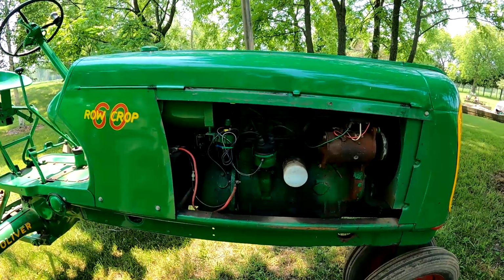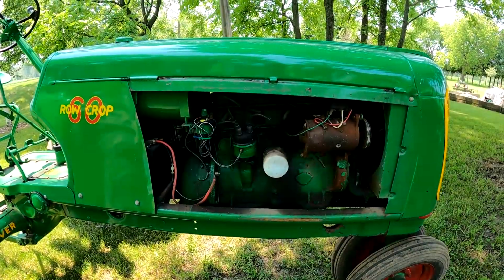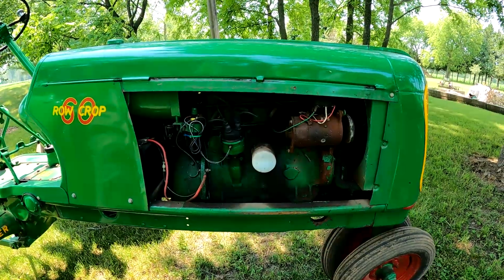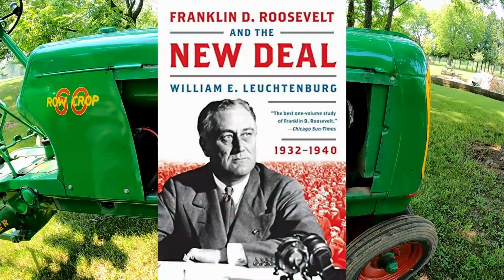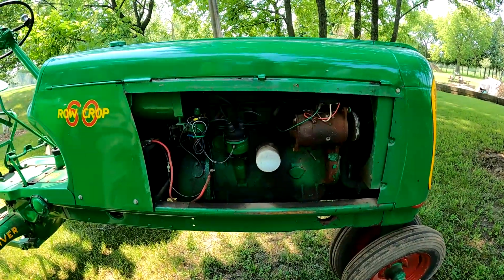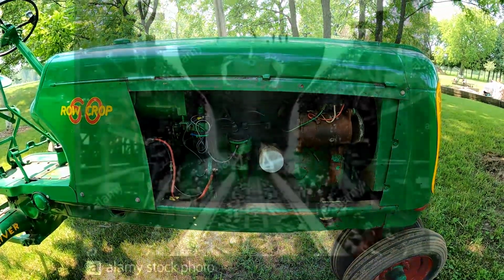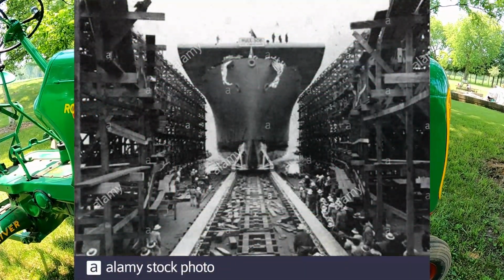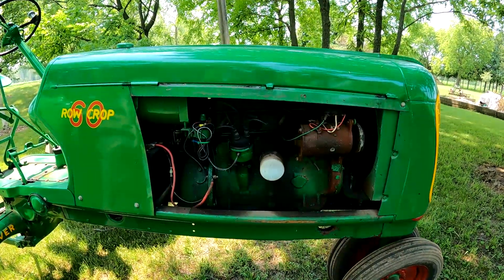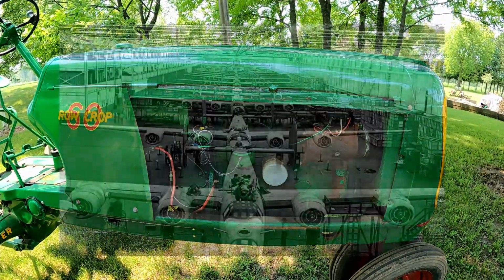Henry Kaiser was the man responsible for building the Hoover Dam during the Great Depression of the 1930s. And if you keep up with World War II and that era, FDR put together a team. He was trying to get America back to work and pull them out of the Depression. So the Hoover Dam was one of the big projects to give work to thousands of people. He's also the man hired to build the ships for the war effort that ultimately led America to win the war. After the war, he partnered with Joseph Frazer to make cars at Ford's Willow Run factory in Michigan that was previously used to build the planes for the war.